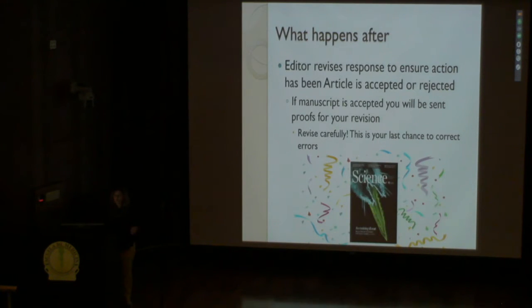So what happens after? Once you respond to reviewers, you send the edited manuscript, the editor reads it, assesses if you actually address the points that they want you to address. And once he decides that you did, if it were minor modifications, he outright accepts it. If it's major modifications, it goes to a second round of review. The reviewers go over the responses, and if they deem it agreeable, they'll suggest that the paper is published. But at the end of the day, the people with the power is the editor. The reviewers can say that they don't want to publish the paper, but if the editor feels like it's worthy, the paper will be published.